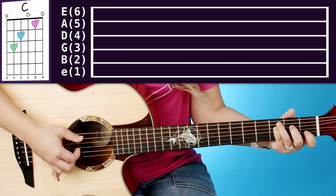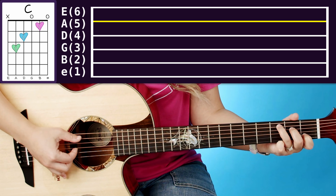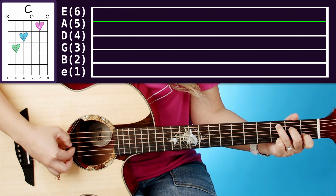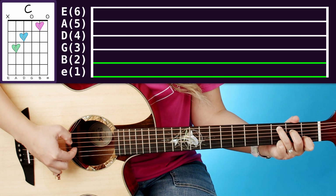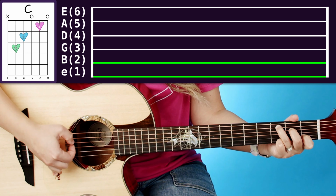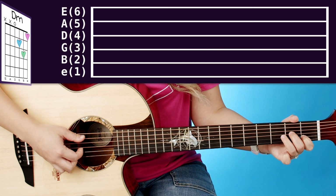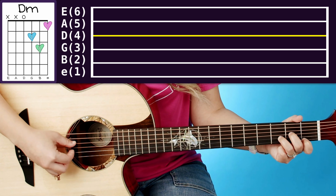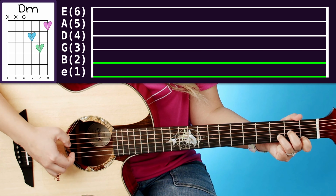So for C, your thumb's gonna move to this fifth A string because that's the lowest bass note here. But the pattern's the same, so it goes five, three, two, and one, three. All right, D minor, your thumb's gonna move again to the fourth D string, but the pattern's the same, four, three, two, and one, three.